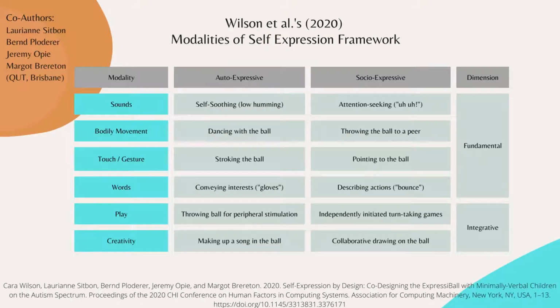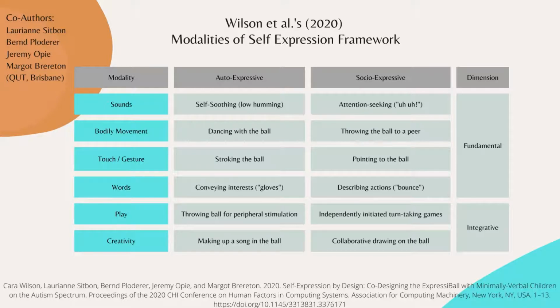One such piece of work is the Modalities of Self-Expression framework, which my colleagues Laurianne, Bernd, Jeremy, Margot, and I developed in an attempt to better understand the various forms of expression and participation at play in the development of a tangible ball technology in the context of participatory design with minimally verbal children on the autism spectrum.